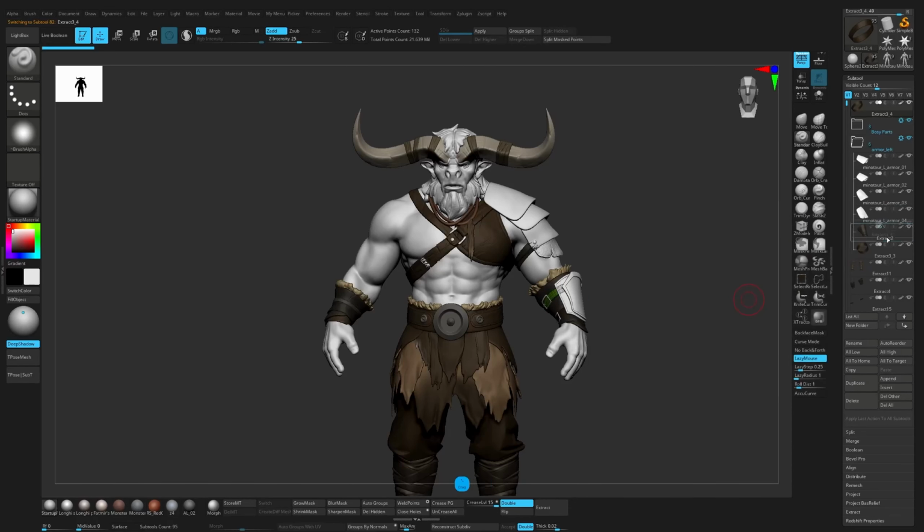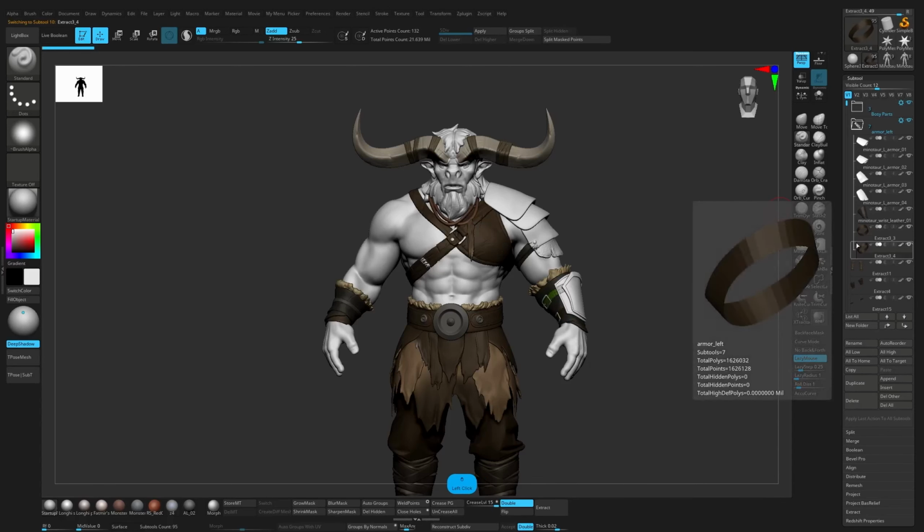And obviously you should change the name as well. For example, this one is wrist armor or leather, whatever is cleaner for you. And these bands, it's up to you what you name them.